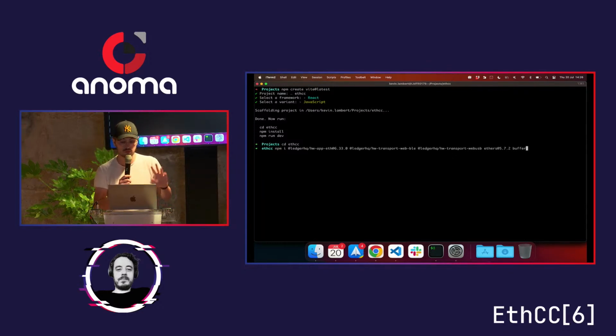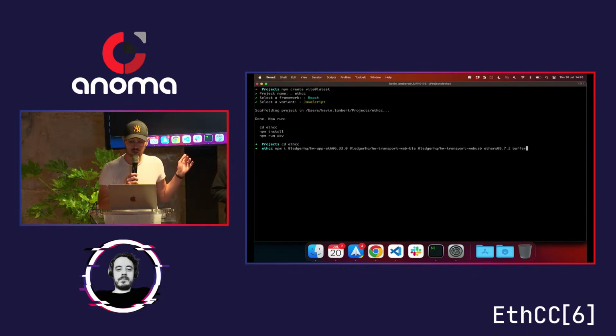And we're going to add a few transport layers. I'm going to install WebBLE, so you can see that it's working with Bluetooth at some point. But first, we're going to use WebUSB. So you just install WebUSB as a transport, and that's going to be provided to the app binding that we installed first. So you can just have a very simple interaction. You don't need to think about it. Again, it's just going to instantiate a transport at some point. Everything is handled for you. You just have to provide it to the app binding, and it's going to do everything by itself.